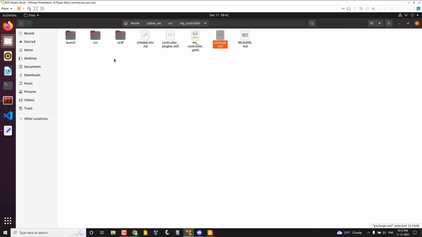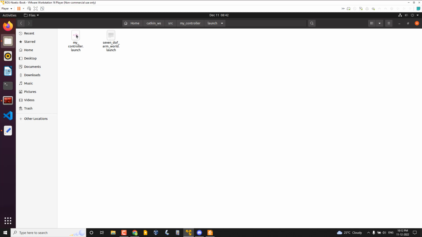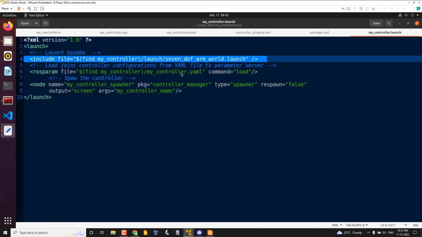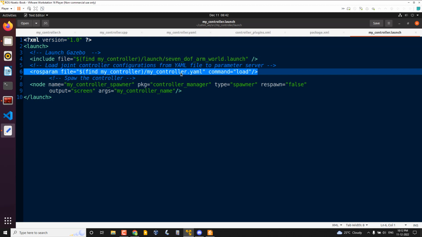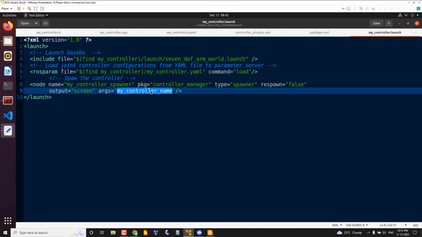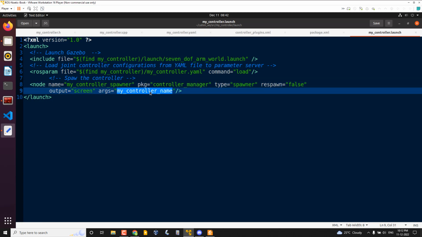Just create an XML file which has all the details of the plugin, then mention it in the export tag. And you have to write the controller YAML, and in the launch file you can find we are launching the simulation, then loading the controller configuration, and we are starting the spawner controller manager basically, passing the controller name, my controller name.